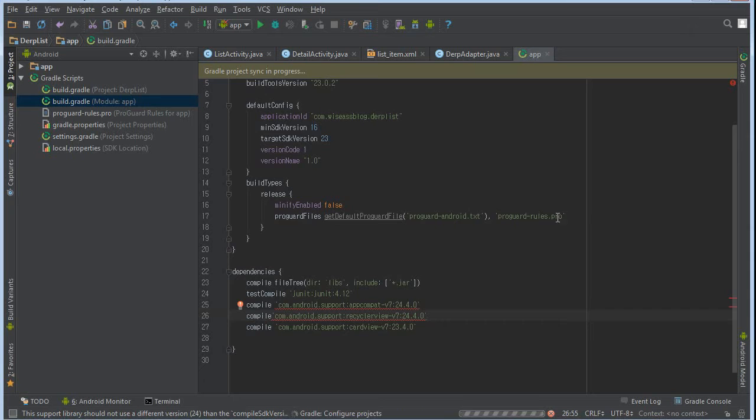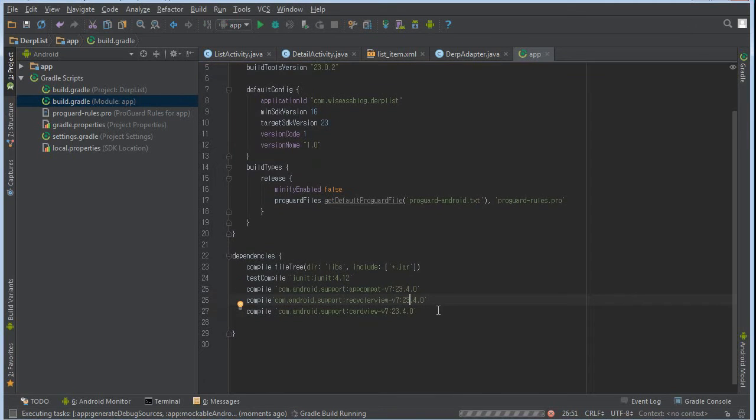As you can probably tell, I haven't looked at this in a while. And I typed 24. 23, there we go. We'll just let that finish up. You're going to need to add that support library in order for our CardView widget to work. So we'll just go ahead and let that build for a minute.